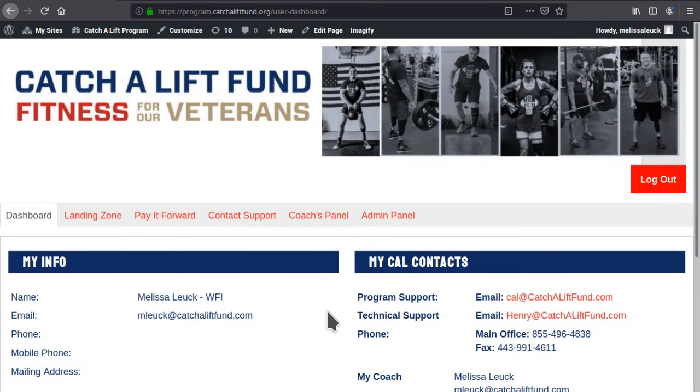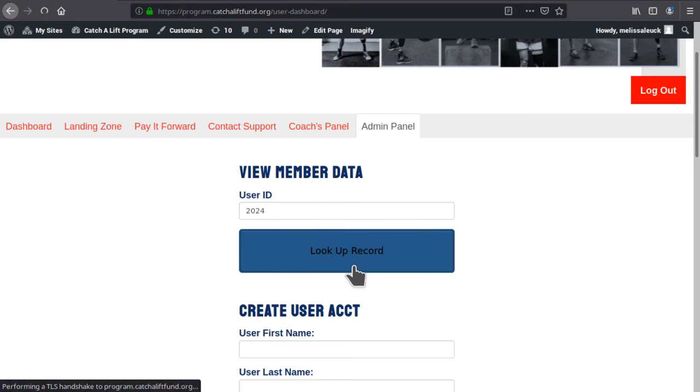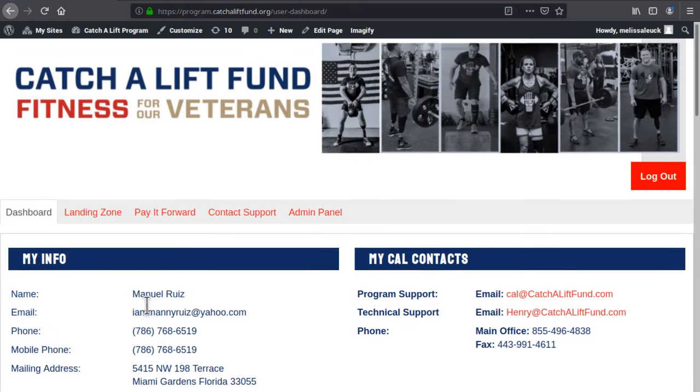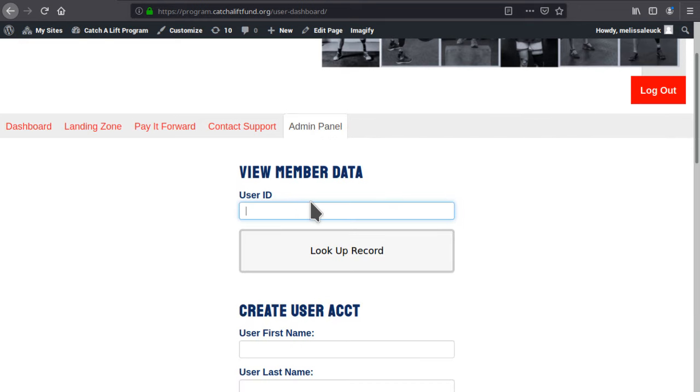So we can see that we successfully created the WordPress account by using that tool, and see that it connected to Salesforce. Because if you use this admin panel and you put in the wrong number, 2024, any wrong number, you'll see the wrong data. So you want to make sure you tie the accounts correctly, because you don't want to give privileges to someone who's one of our veterans who shouldn't see a bunch of other veterans' data. So you put that 3187 in there. You can see what the account is.